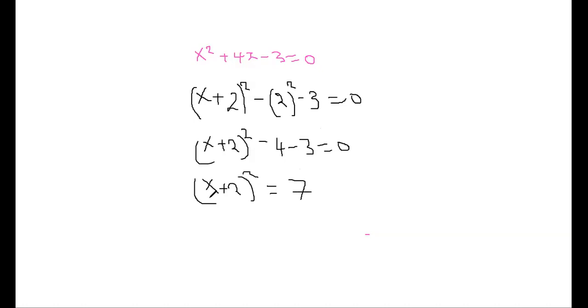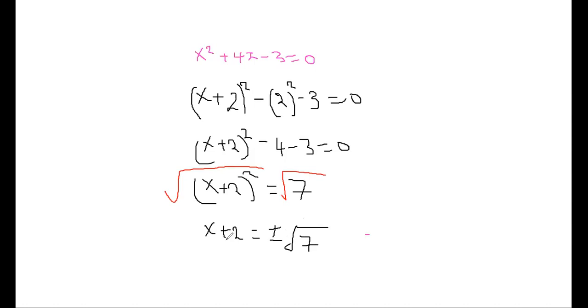But the step you're going to do now is to remove the square root sign by finding the square root of both sides, the left hand side and the right hand side. When you do that, you're going to have x plus 2 is equal to plus or minus square root of 7. Plus or minus, because a negative squared gives you positive, and positive squared also gives you positive. So for the square root of 7, it's going to be plus or minus square root of 7.